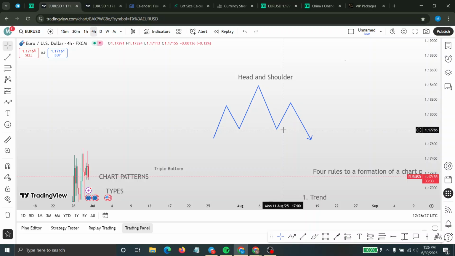And what does that mean? It means the buyers are failing to continue to keep pushing the market in an upward direction. So with that, we want to take it as a hint to the future movement of the market. And what's the future movement of the market? Since we are not seeing that uptrend market again, we should be anticipating the market changing its direction from an uptrend market into a downtrend market.